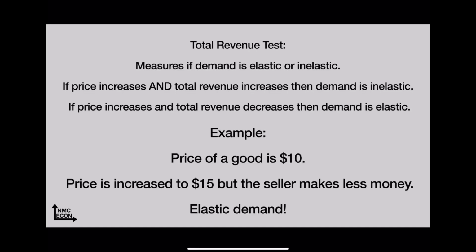Total revenue test. This is a great way to look for elasticity. Here's how it works. If price increases and total revenue increases, then demand is inelastic. That's a good idea for a business. If price increases and total revenue decreases, then demand is elastic. That means consumers are responding in a big way to that change in price.